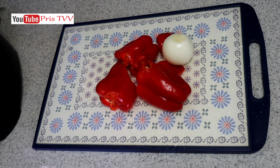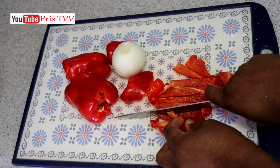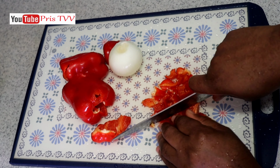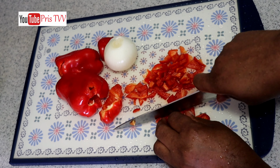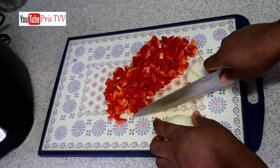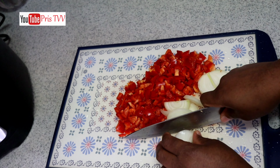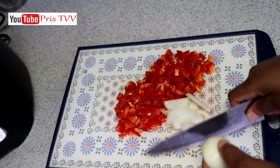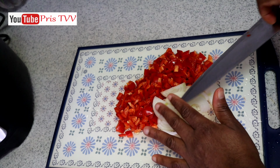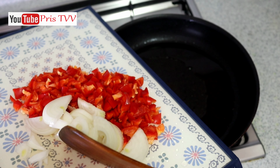Let's cut the pepper and the onions. This is bell pepper. You can use fresh tomatoes. Alright, so let's fry. Add my bell pepper and onions.